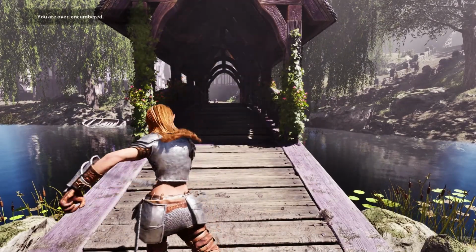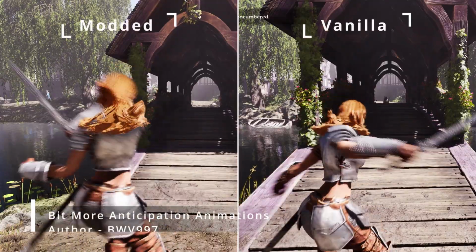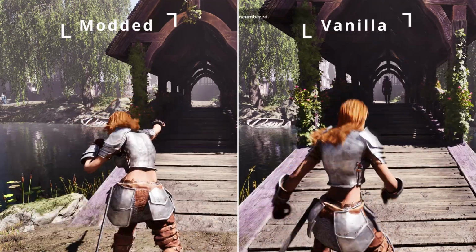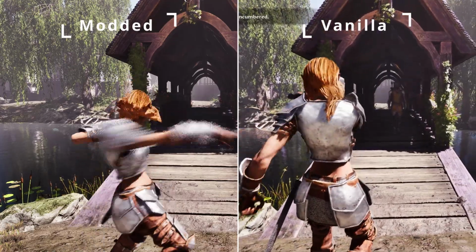Now, a combat mod that will make the player character look like he's putting a bit more oomph in his swings. As you can see, on the left side is the modded, on the right side is vanilla. And the player character looks like he's putting a bit more effort into his swings with a short sword. So, yeah, very cool little mod. Make sure you check it out.